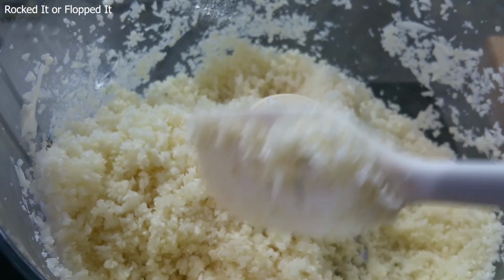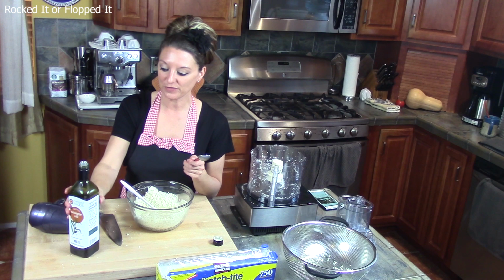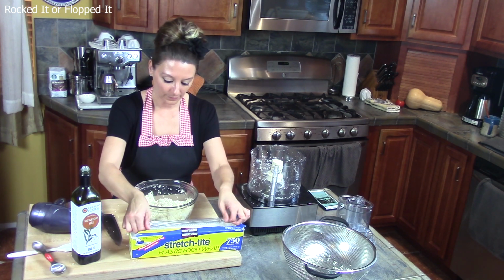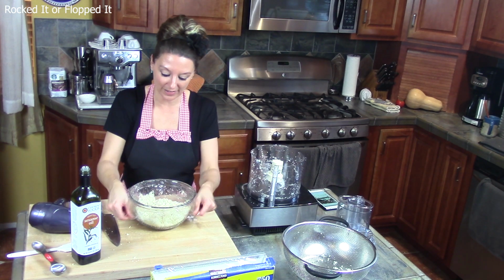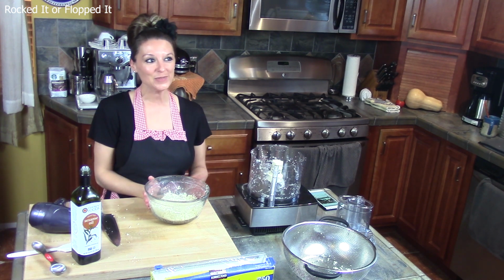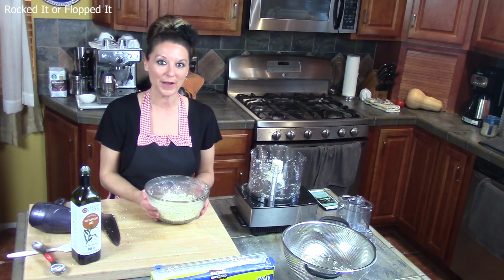That's perfect. So what I found works the best is putting 1 tablespoon of oil. You can use olive oil or any kind of nut or seed oil. I like toasted sesame seed oil. I think it is really a nice flavor. Then cover it with saran wrap, or if you have a bowl that has a plastic cover, you can use that. And then we put it in the microwave for 4 minutes. Now, if you are averse to microwaves, then you can absolutely use the stovetop and saute it in the olive oil. That's fine too, it turns out really good, but sometimes if you're in a hurry, you want something super quick, just pop it in the microwave. So I'll be back when it's done.